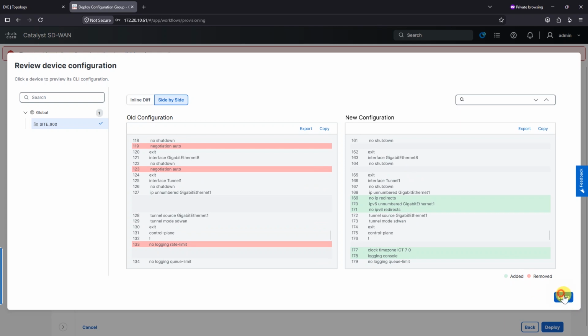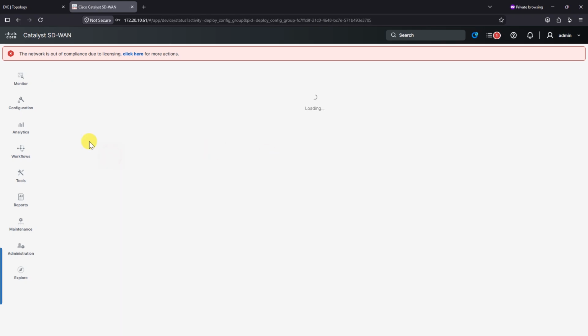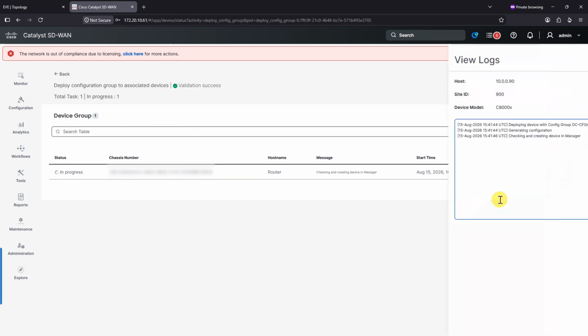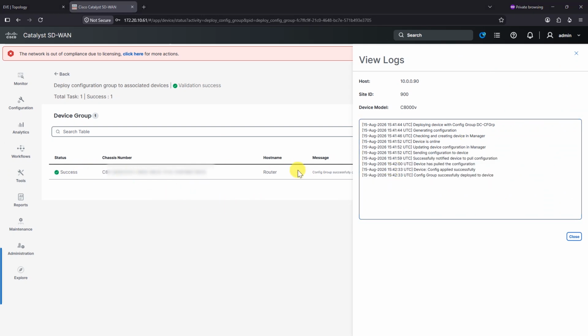Okay, look good. So deploy and view the deployment status. Okay, let's wait a few seconds. Okay, the team the config group so set to deploy to device.